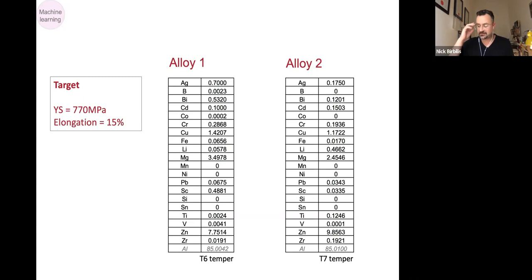So I don't expect you to read it from there, but I've selected two alloys, Alloy1 and Alloy2 that this artificial intelligence spat out and said, make these and you'll get the properties you want. One had a T6 temper, one had a T7 temper respectively, and they're quite unique. So we see for Alloy1 that there's a presence of bismuth, high zinc, but also with magnesium, copper and other specific additions like silver, chromium, scandium. And this is the same for Alloy2 that actually has lithium, magnesium, zinc, copper. So things that would cause very chaotic microstructures in terms of co-precipitation, which is extremely poorly understood actually at the human level.